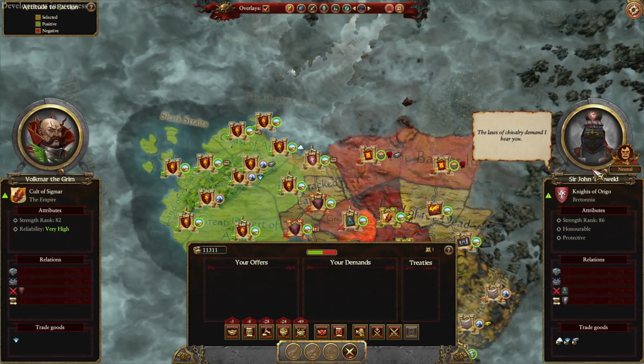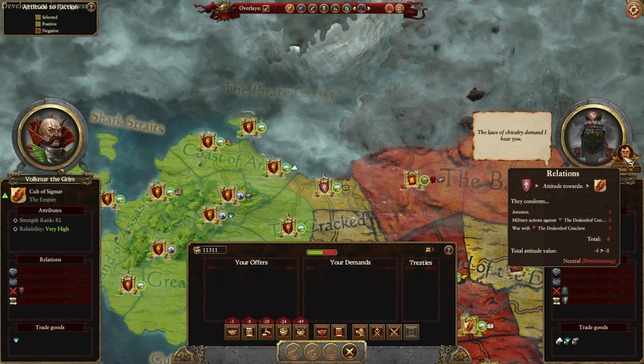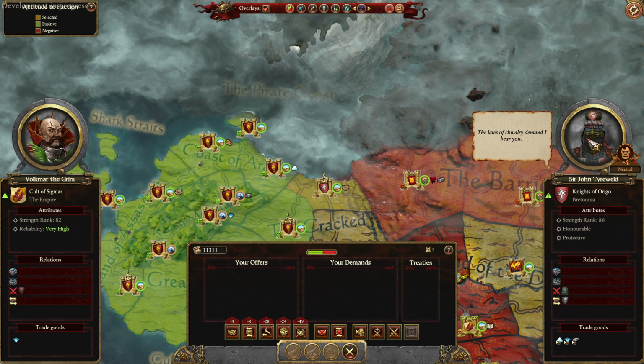Also haven't even clicked on this faction. Yeah, so another Bretonia faction, it should be okay. Yeah, but these guys look evil. Do you see his eyes there?